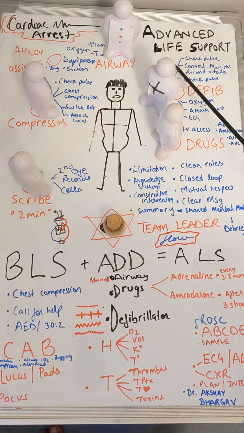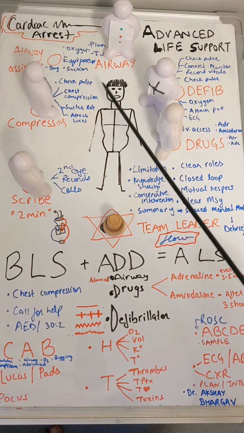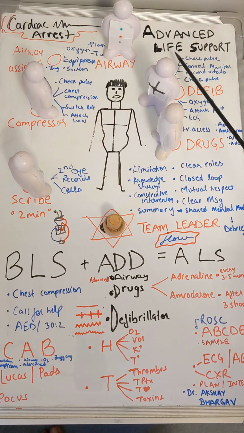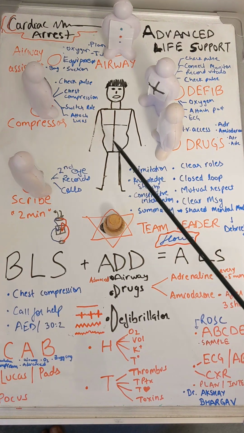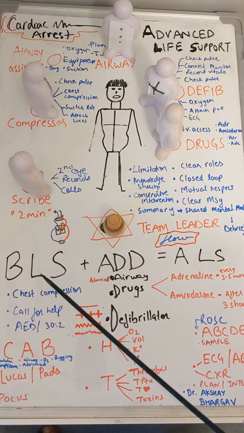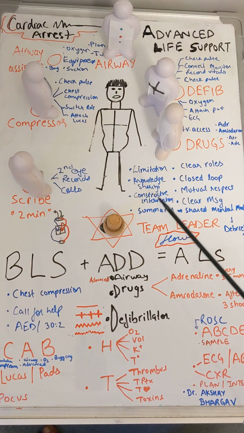Now, this is basically what is called life support. You are supporting the essence of life, which is flow of air coming in and out and blood going round and round. And this is what keeps us alive. So you are trying to support life by ensuring that this flow continues. And the only difference in basic and advanced life support is, in basic life support you have maybe just you or another person. The principles remain the same, which is trying to get the flow of life back.